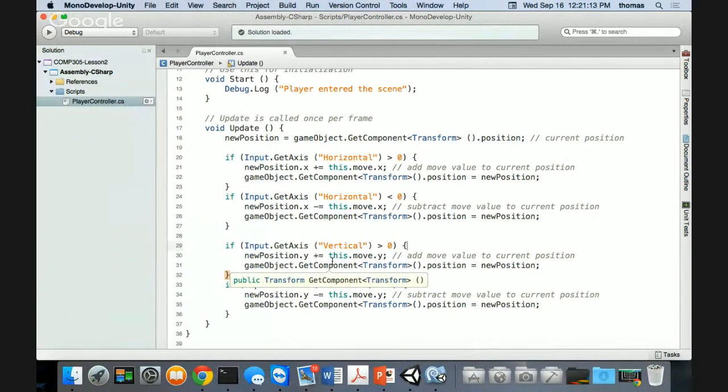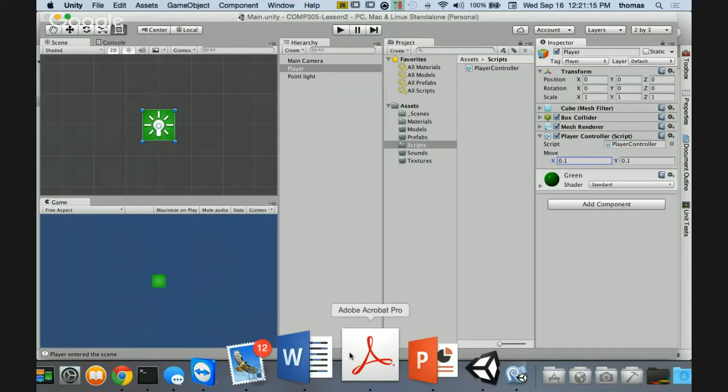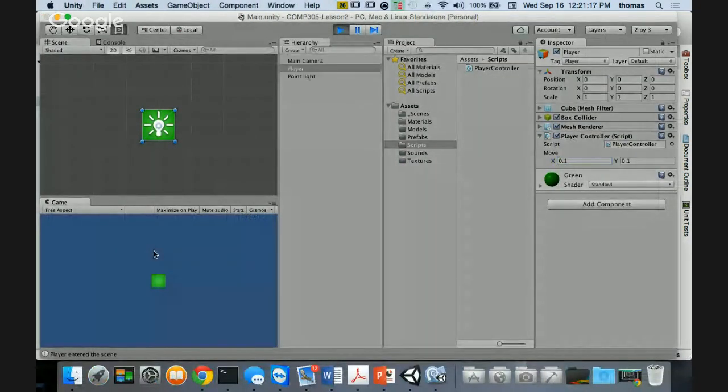Make sense? Let's run it, see what happens. So I'm going to run this thing. And now when I click onto this, I can move up, down, diagonal, across, the whole thing. I have my complete movement. Still pretty fast, and it kind of floats, if you notice. When I touch it and let go, there's still quite a bit of movement. I may even want to go even slower than this, depending on the kind of game I'm building. But this is an example of moving a primitive around a scene.